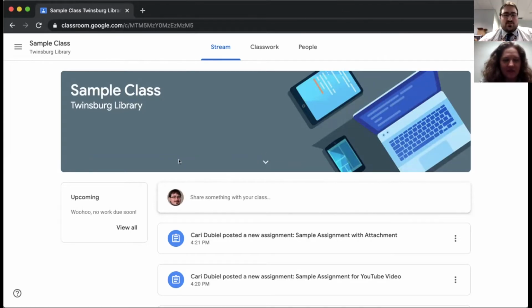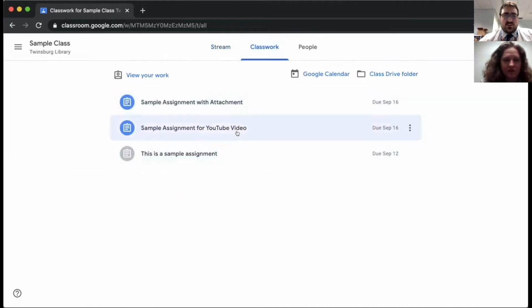Okay, so seeing it from the student side, it looks very similar to the teacher side, which is kind of nice. Although you will only see up here instead of like the grade book and stuff like that. You can see your classwork, which is all the classwork that you have due.